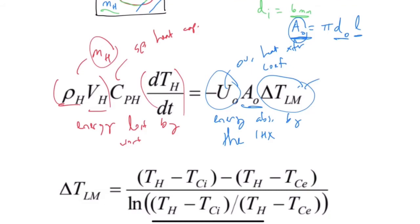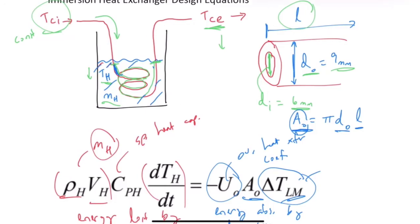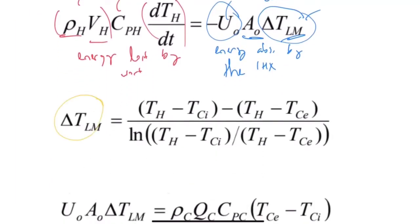This is the log mean temperature difference. The reason we need to use delta T log mean is that as your coolant flows through these pipes, it is increasing in temperature, so the temperature differential is a function of where you are along the pipe, because the temperature right here is different from the temperature right here, and different again from right here. So how do you figure out an aggregate of the temperature differential along the whole thing to determine how much driving force you have for heat transfer? The way you do that is through this delta T LM term.